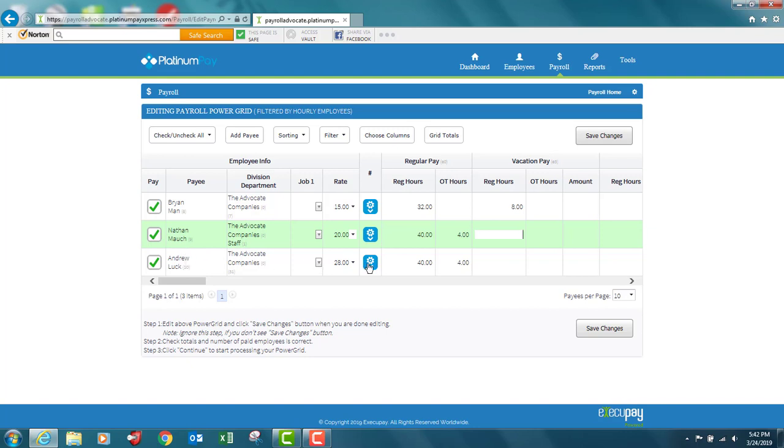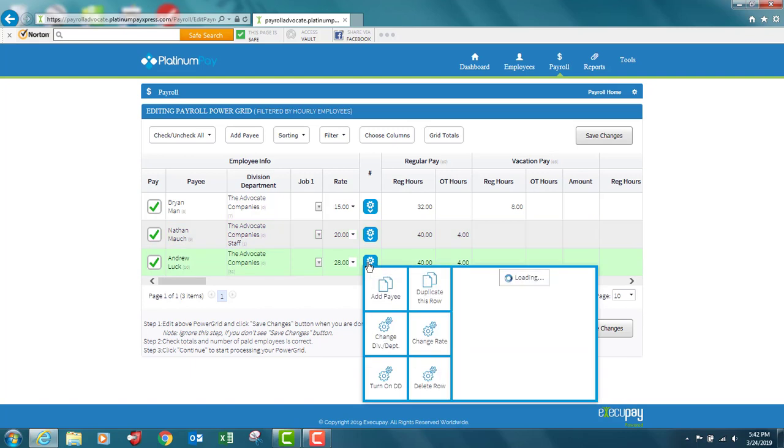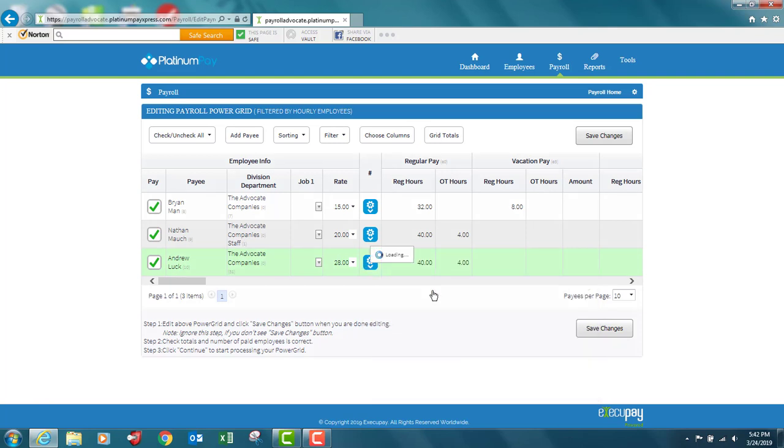If you were to say, well, wait a minute, let's say Andrew Luck did well this week and he needs an additional commission or something like that. You can duplicate a row by clicking on this what looks like a blue flower symbol. I'm not sure if it's a flower. I think it's actually a settings gear with a down arrow.